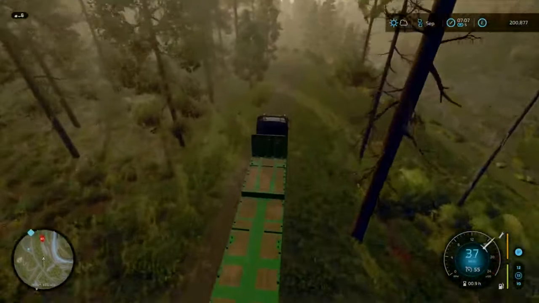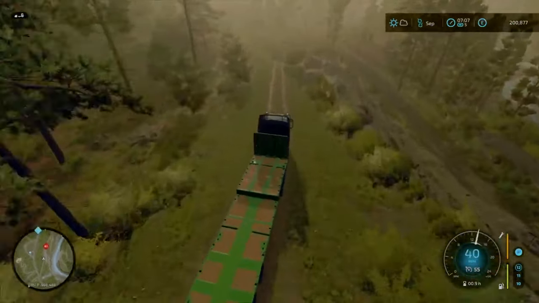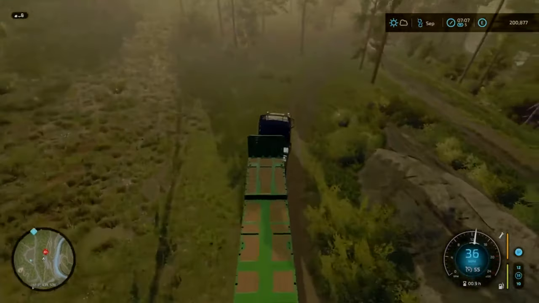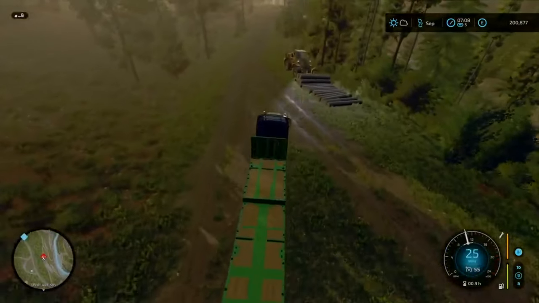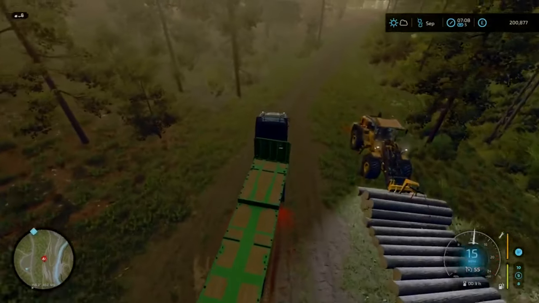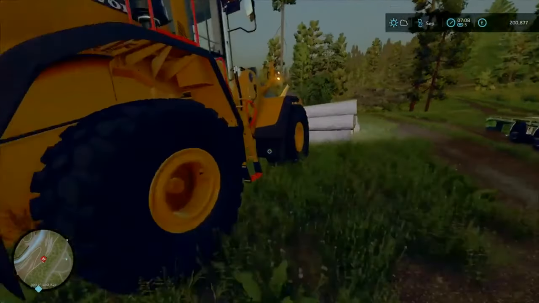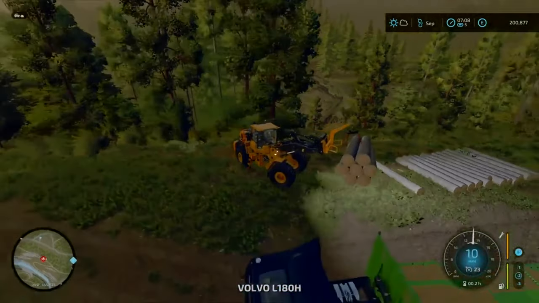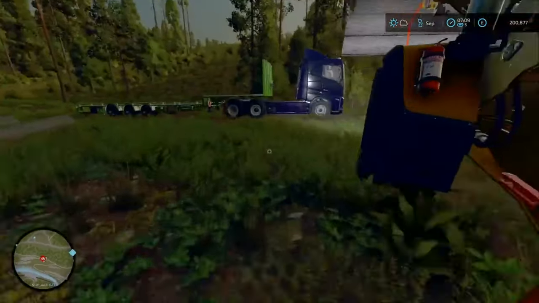So I think what we can do is get the wood up onto the trailer here. Hopefully this goes well, because this is a normal trailer and not a logging trailer with sides to protect the timber, because remember, we can't damage this, otherwise that's going to cost us a penalty fee of some sort. Oh, careful, let's not go down the hill, please.